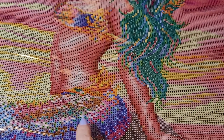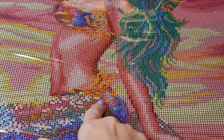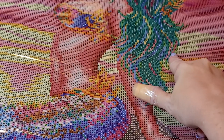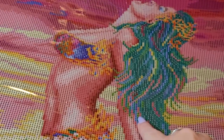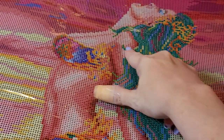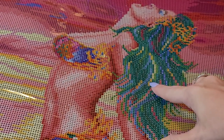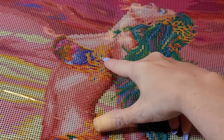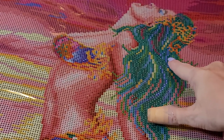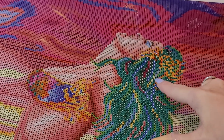So we did see the ABs out through here on her hips. Now we've got them on her hair, through here, all over. Coming up this way, over here, over here. All in her hair, guys. That's where most of them are going to be. Here's some of that other one right there. Right here. These. All these. Right here. Through here. So I did a good job putting them in here.